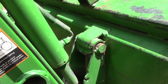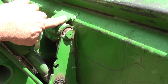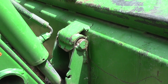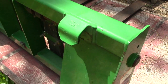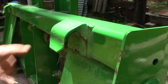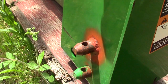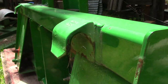This is the upper mount on my bucket for my tractor. This is what I need to build, this mounting clip. I already made the pin for down there. Now I need to make this bracket. This is one style, and I'm going to show you a different style also. This is my forks attachment, and this is the top clip on the forks. Now this is like a forged piece almost, or a cast piece, and then obviously the pin down below. So we'll see what we can build.